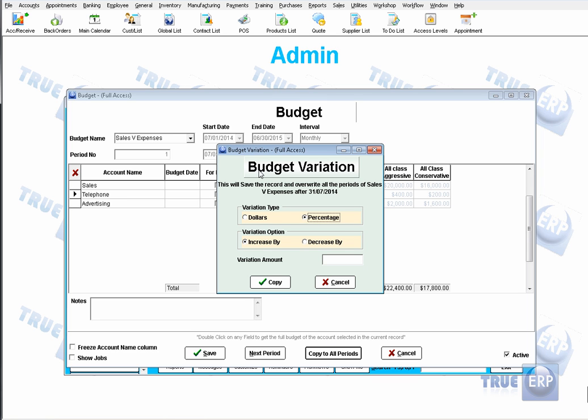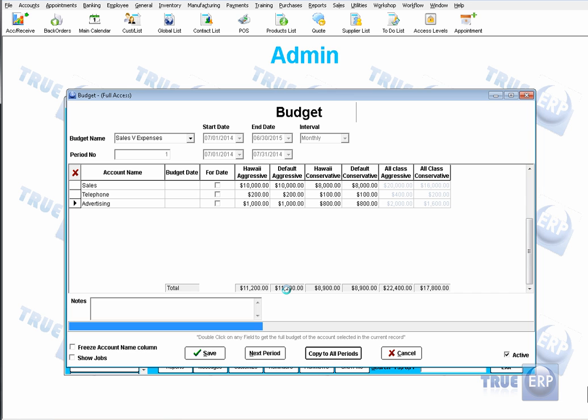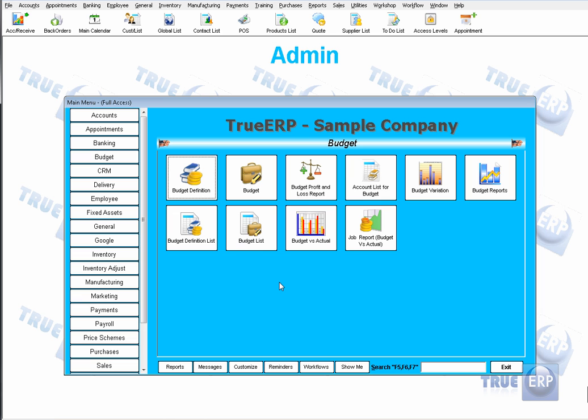And here you can use a budget variation, meaning if you'd like the budget that you just created to increase or decrease by a certain dollar amount or percentage, you'd be able to do that here. So again, you can increase or decrease your budget that you created with a particular dollar amount or percentage, by defining that in this screen here. Now in this case, I don't want to change any variations. I don't want to make any changes, so I'm going to go ahead and click copy. And what it's doing now is copying this exact budget all the way across the 12-month period.